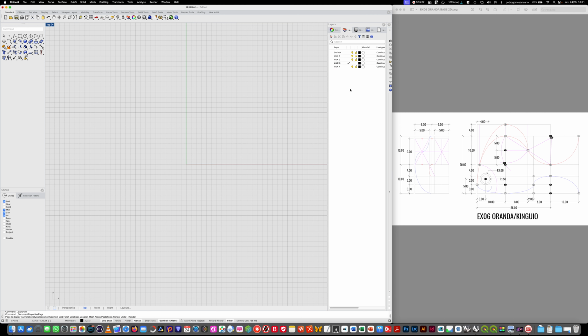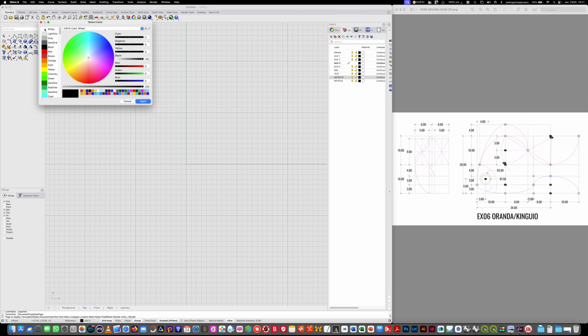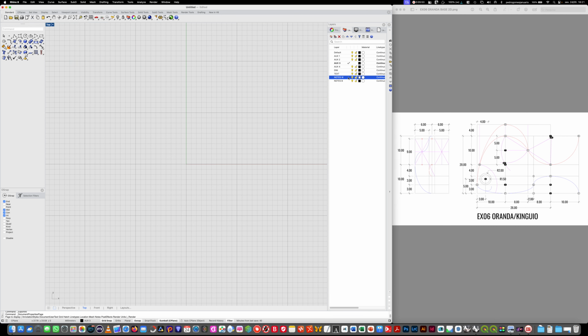Now I also will have another one called dim for dimensions, another one that will be text, and I will have nodes white, W, and I also will have nodes black. Okay. So nodes white, I have to change the color to white.